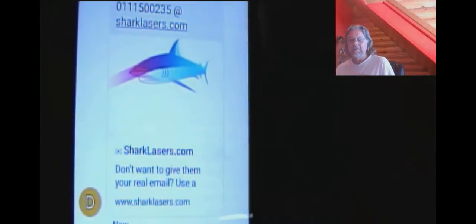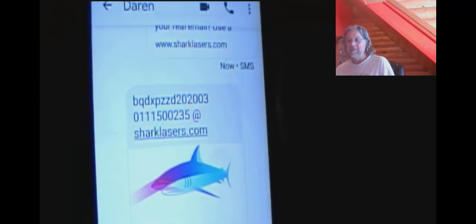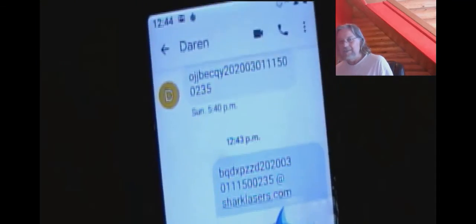Came up by saying, don't want to give them your real email. I don't know. It probably came up with that automatically when it came on the other side. Anyhow, it's sent. It must have come up with that in the text message. Anyhow, it sent that to me because I'm pretending Darren laptop has a phone separate of this phone. So I sent it to myself, but you would be sending, like I said, that's the part that you want to send.